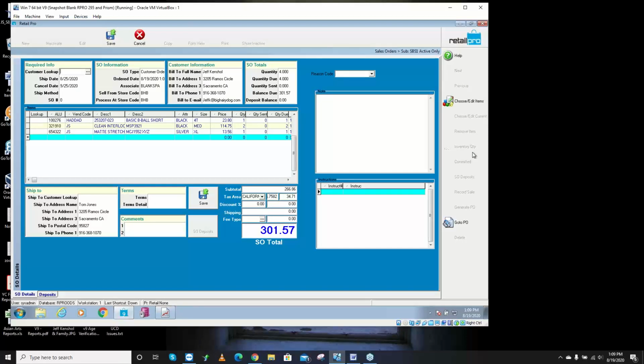So we have an order. We have a customer. We have some dates on the top. You don't have to have dates, but you should have dates. If you're going to manage these downstream, you need to have dates. I mean, we always get the order date, right? But if you have a ship date and a cancel date, now the only real date here is the ship date, right? That's the delivery date, right? The day you took the order and the day we're going to cancel it, not terribly important, except to say an order should never be past cancel date, right? We should deliver it on or about the ship date, right? The delivery date, whatever you want to call it.